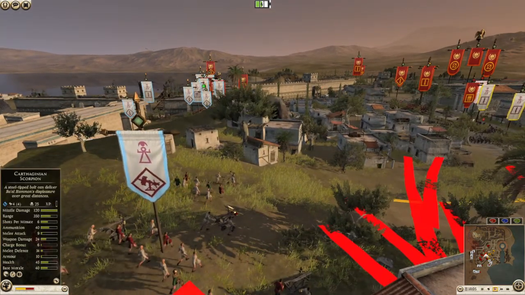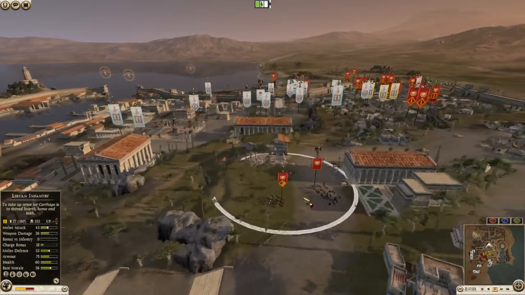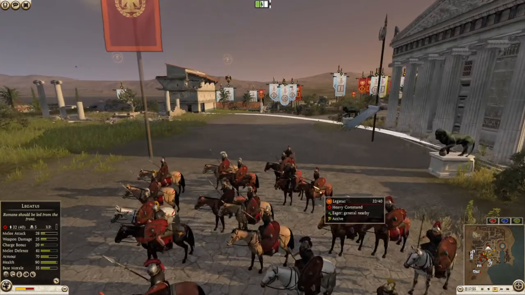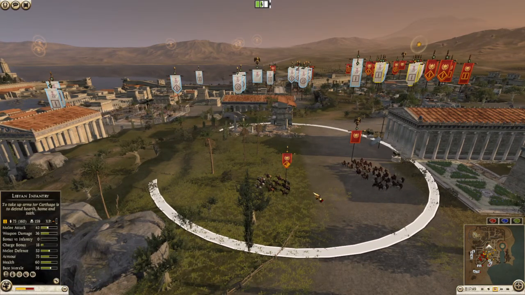Scorpion unit as well. He's gonna have to. Oh boy. Oh boy. Yeah, you can't cap this unless you dismount. And if you do that, you're leaving yourselves wide open for your horses to run away.